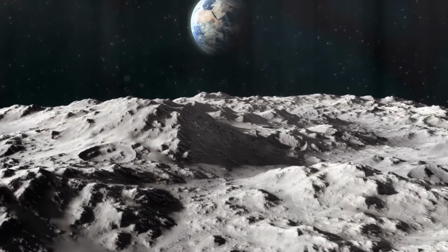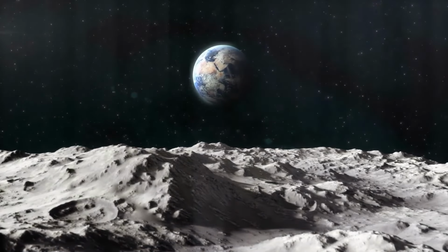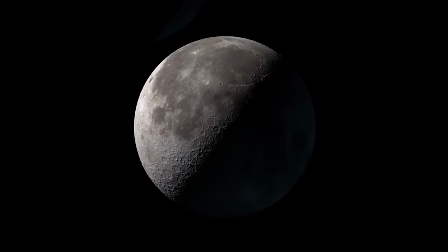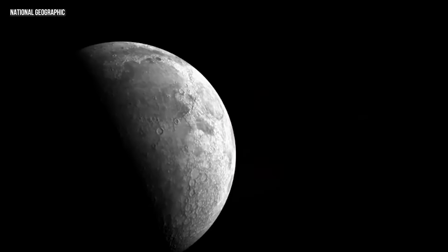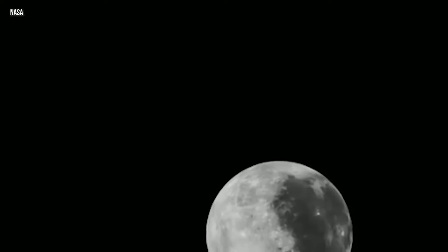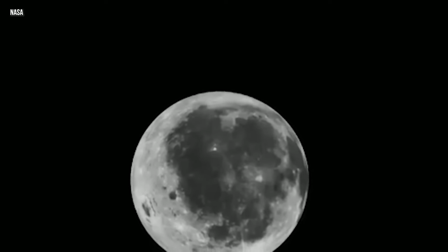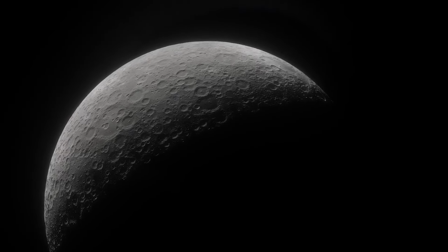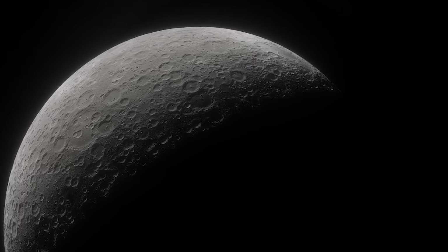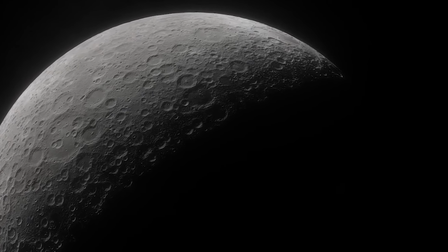Of course, there is literally a dark side of the moon, but it's not always the same side. What is darkened depends on which phase of the moon we see. During a new moon, the moon lies between Earth and the sun. So the side we normally see from here on Earth, that's normally lit by the sun, is in its shadow. Only when the moon is opposite from the sun do we see that part of the surface lit up. At that point, the far side is shadowed and is truly dark.